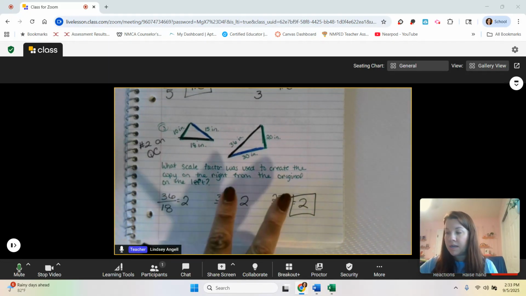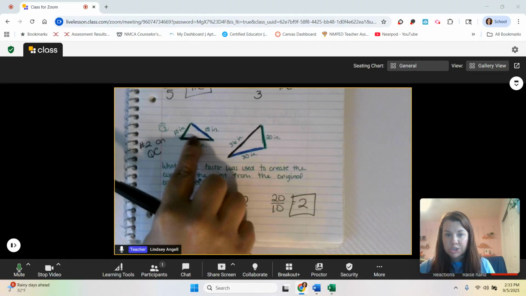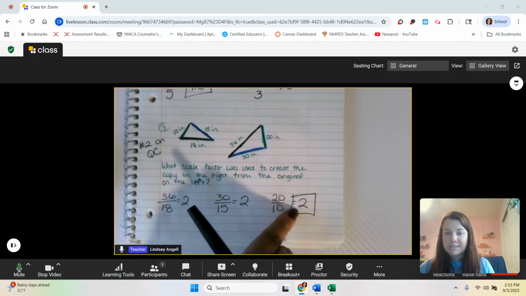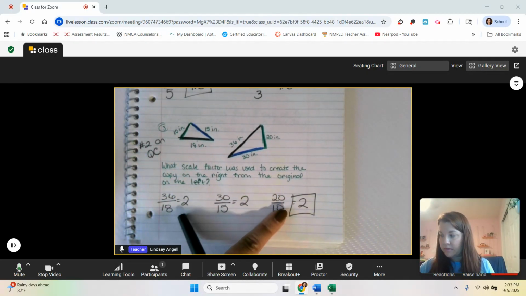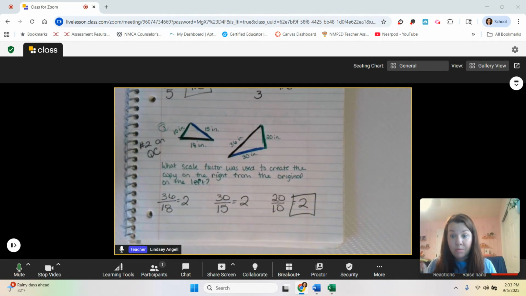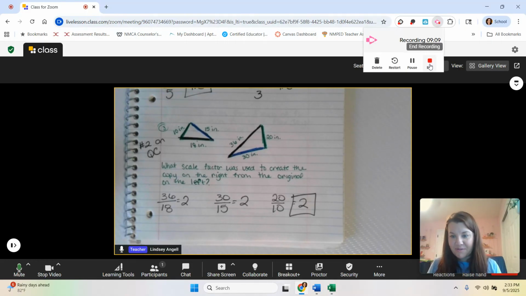Also, again, here's another thing where we went from a smaller shape to a larger shape, and so my scale factor was over 1. If my scale factor had been 1, that means they're the exact same shape, same size, everything about them is the same. So that's a big hint with that as well. Okay? So if you go from a larger shape to a smaller shape, your scale factor should be less than 1. If you go from a smaller shape to larger, your scale factor is larger than 1. Okay? So hang in there and let me know if I can be of more support.